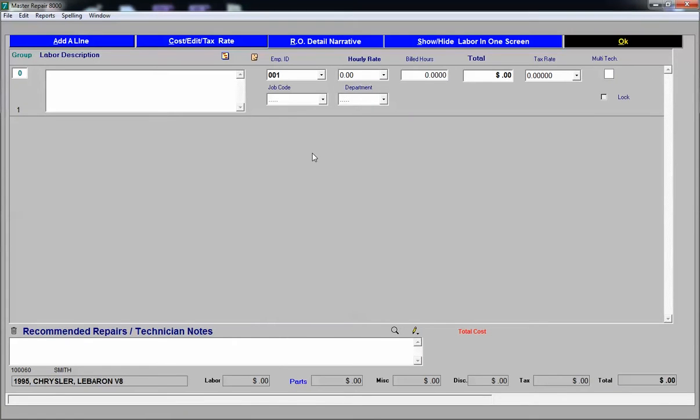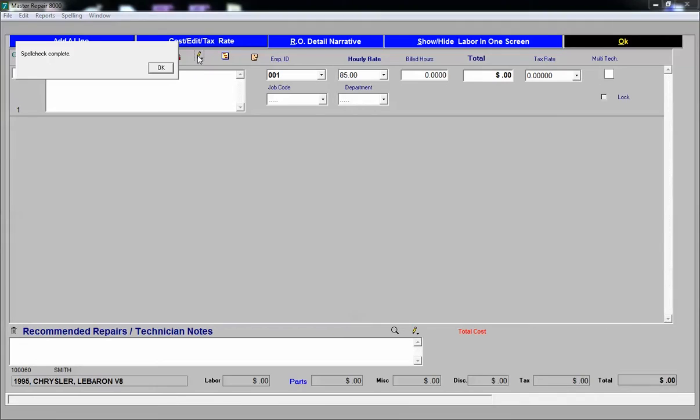Once you've entered and updated all the customer information, it will take you directly into the labor section. Here you can free type any information that you need to put on the work order. For example, repair and replace front brakes. What's great about this field is this is an open field that you can type anything into. Also, we have a spell checker available to you so that if you need to, you can check and see if the spelling on everything is correct.